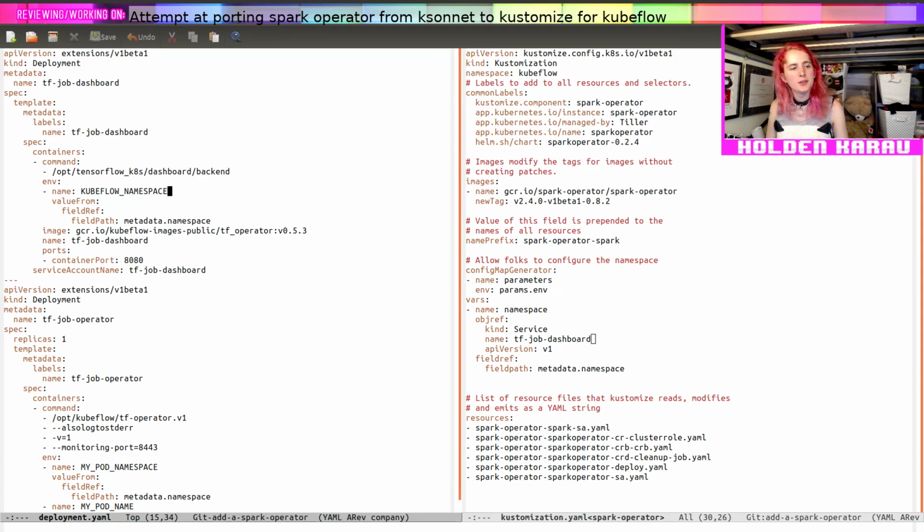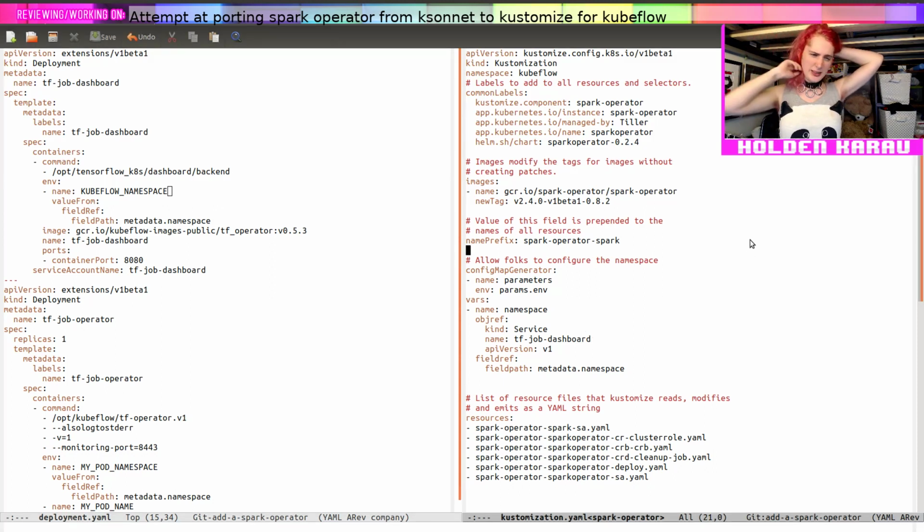But do we need to do that? I don't know. I'm not entirely sure. This is a good question. Okay, so do we have to make this namespace configurable, right? People might want to run their Spark jobs in a different namespace than the Kubeflow namespace.